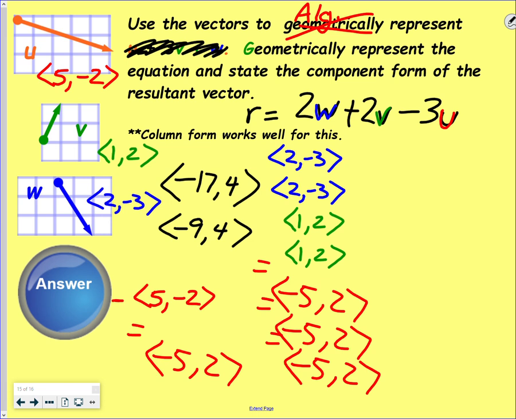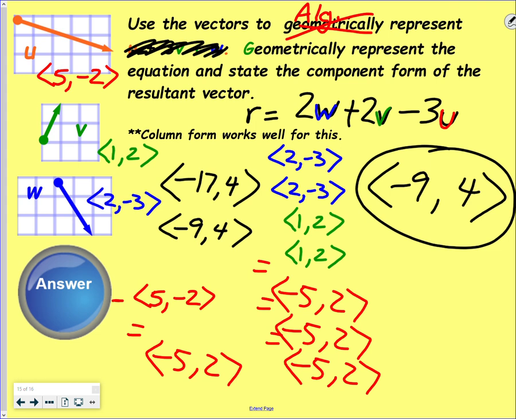Let's tally them up here. Okay, so we're going to add all of our x components. So I've got -15, 14, 13, 12, 11, 10, 9. So I'm getting -9 for my x. And then for my y's, I'm getting 2, 4, 6, 8, 10, 7, 4. So yeah. That's it. What I had to do, remember, if we're going minus something, we have to basically take the negative of this, so that becomes -5, that becomes +2. Okay? So, that's your introduction to vector addition.